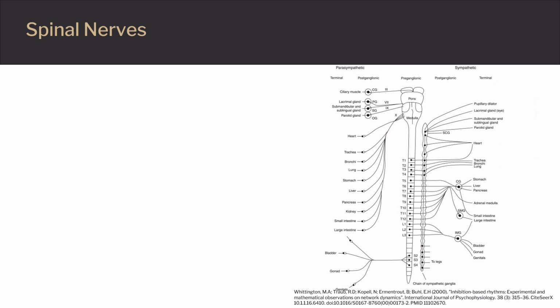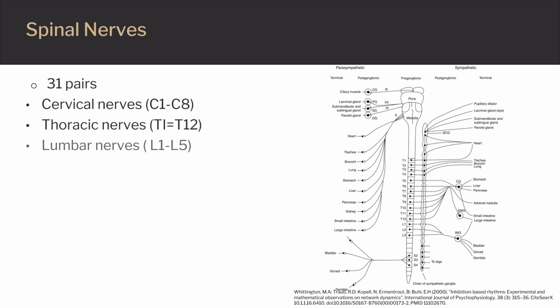The dorsal root ganglion for each nerve is an enlargement of the spinal nerve. In the human body, there are 31 pairs of spinal nerves, one on each side of the vertebral column. These are grouped into the corresponding cervical, thoracic, lumbar, sacral, and coccygeal regions of the spine. There are 8 pairs of cervical nerves, 12 pairs of thoracic nerves, 5 pairs of lumbar nerves, 5 pairs of sacral nerves, and 1 pair of coccygeal nerves. And the spinal nerves are part of the peripheral nervous system.